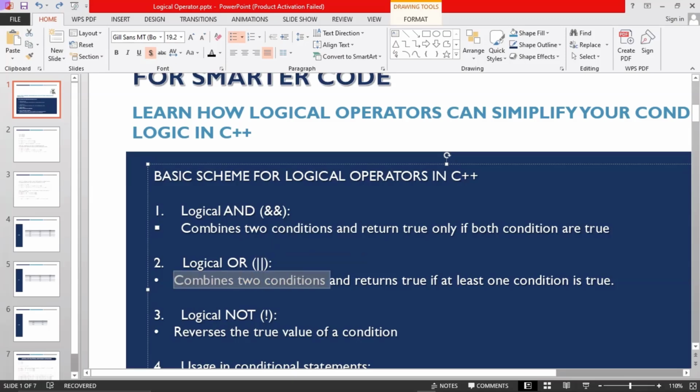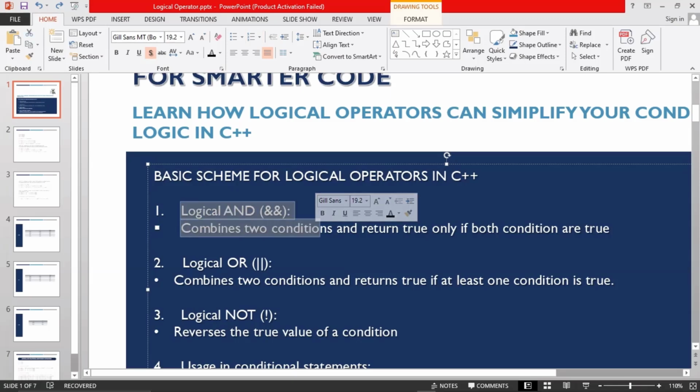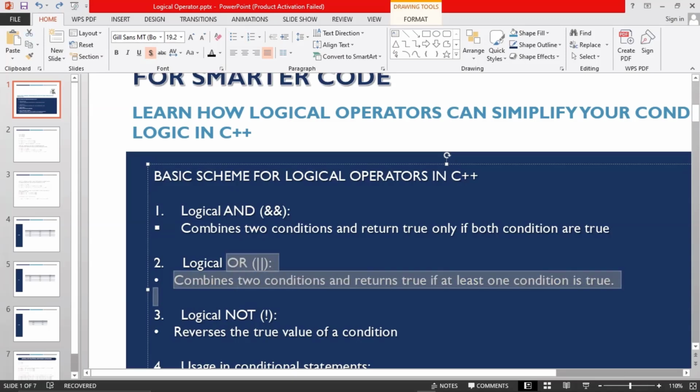It combines two conditions, just like AND, and returns true if at least one condition is true. It returns true if both are true, but it also returns true if only one of the two conditions is true.